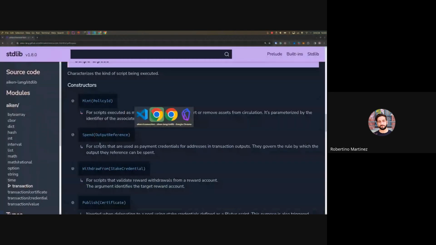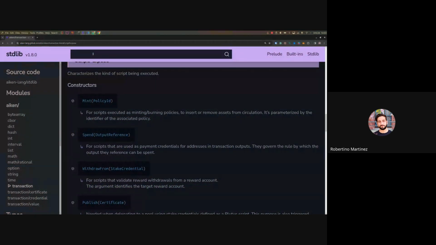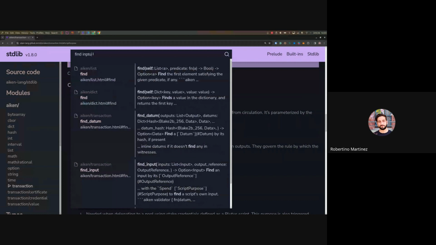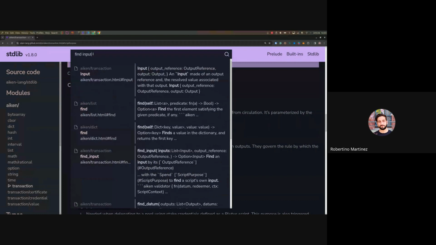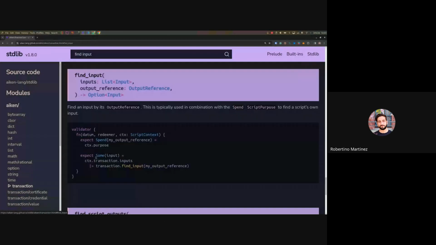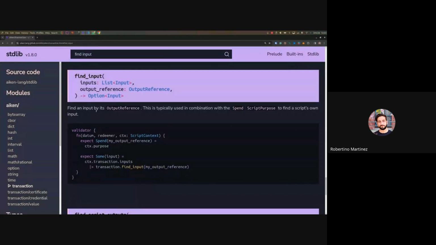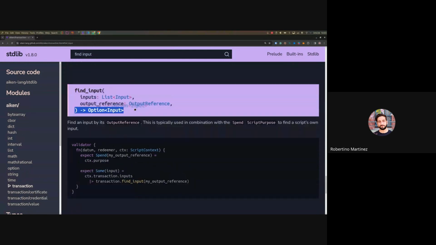If we search for find input, transaction, there you go. In Aiken transaction, we have this function called find input. Find an input by its output reference. Perfect, exactly. This is typically used in combination with the spend script purpose to find a script's own input. Perfect, exactly what we need.